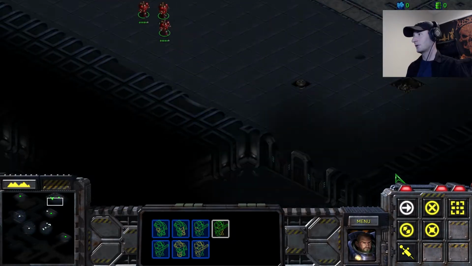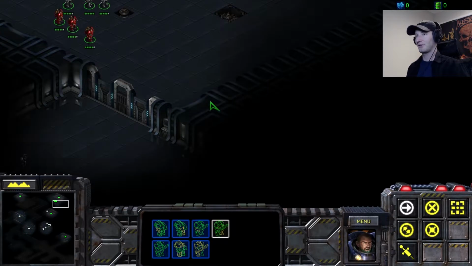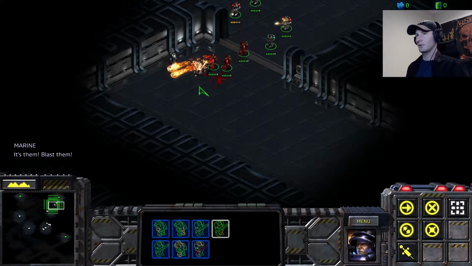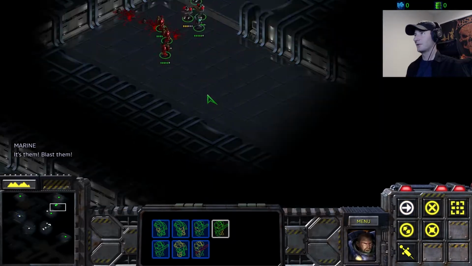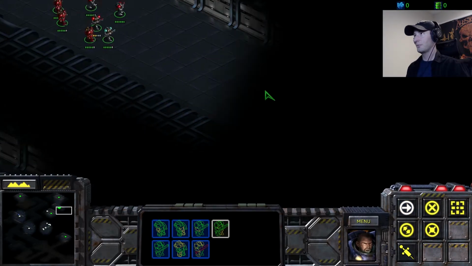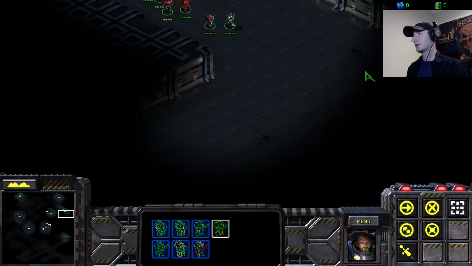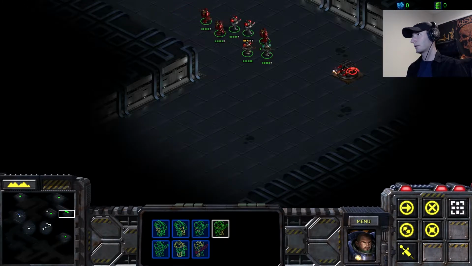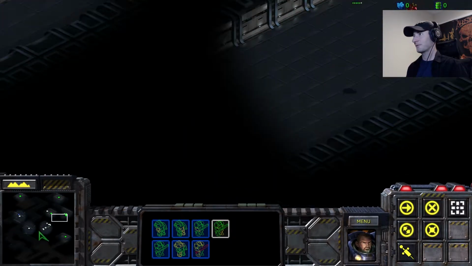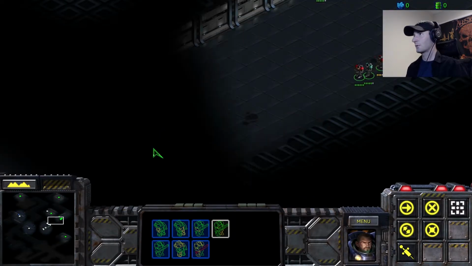Oh yeah. Well, we do have the stim. I might have to use that. If I can save it though, maybe for when I go in the ghost room, that might be more beneficial. This should be good. That's where the attack move comes in handy. Anything that pops up. This should be good.